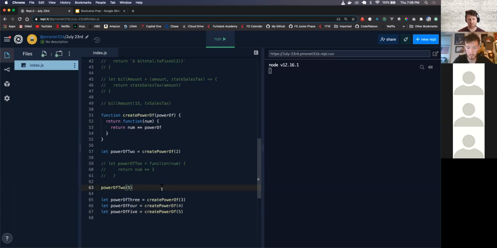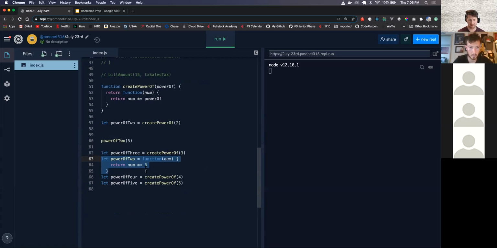So I'm creating multiple functions now, just with a different power of. So this power of 3, power of 4, and power of 5 function. It's literally the power of 3 function is literally like saying, doing that, same thing.